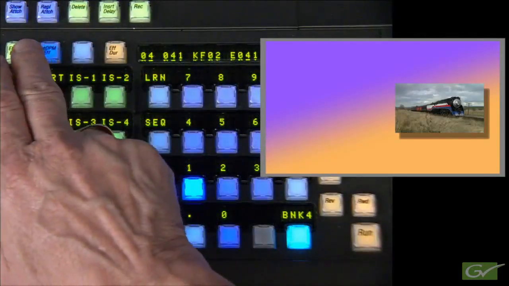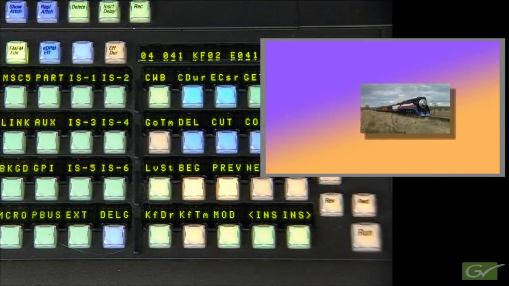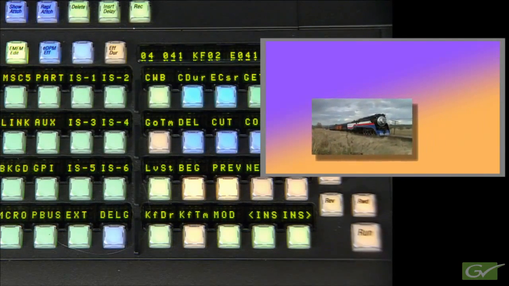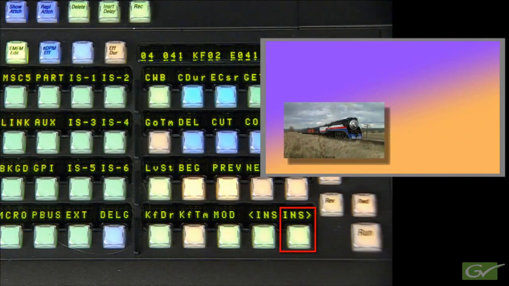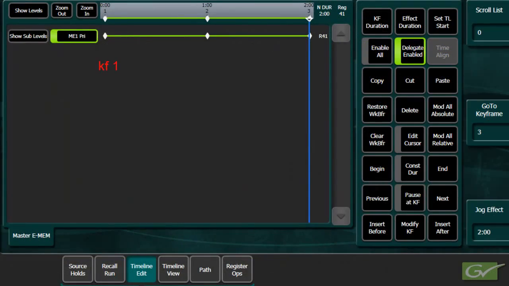To build onto Effect 41, simply reposition the IDPM channel and use Insert After to add another keyframe. As the timeline is positioned at the end of the timeline, the new keyframe is inserted after keyframe 2 and becomes keyframe 3. To return the effect to the start, either recall register 41 or press rewind from either the panel or the recall run menu.